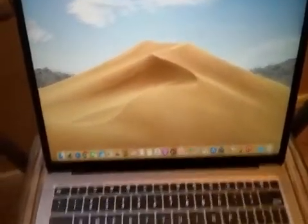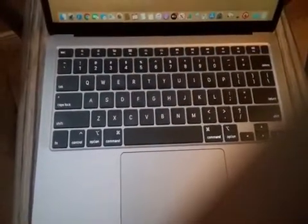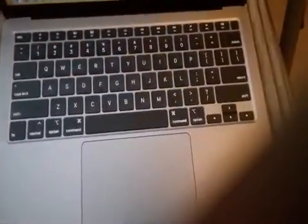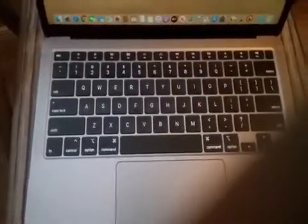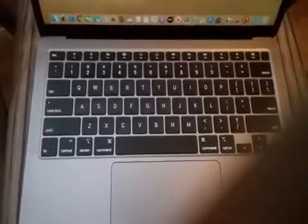Anyway, as people have noted, I avoided the Mac earlier, even when I had the money. I didn't always have the money. It was because of the keyboard. But as many people have said, this lit keyboard is much better, much more reliable. I do have a family member who has the old one, and he said he never had any problems with them. But it was such a big problem that I'd probably be one who would have one.